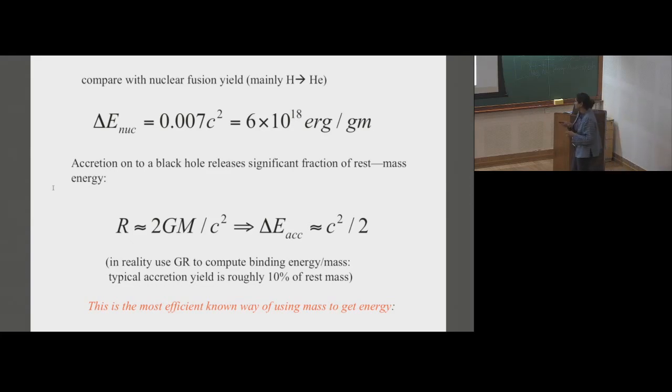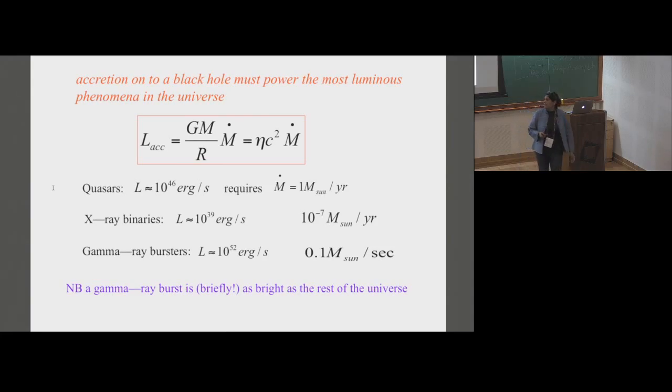And so typically you need general relativity. After telling you that we don't really need general relativity all that much for the outer modeling, we sort of do, as I said, now and then, and you actually need GR to compute the actual binding energy per unit mass. Roughly, the typical accretion yield when you do that calculation is 10%. And so this is the magical reason that the eta parameter, or the energy efficiency that you see bandied about in all accretion physics, is 10%. That's the origin of that. And this, of course, is one of the most efficient ways of getting energy from mass.